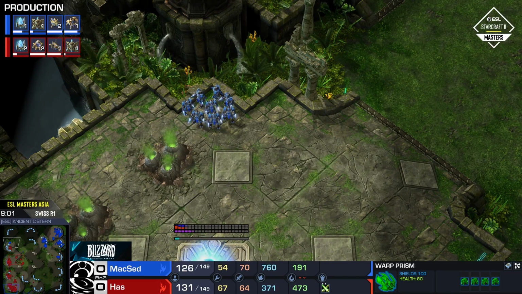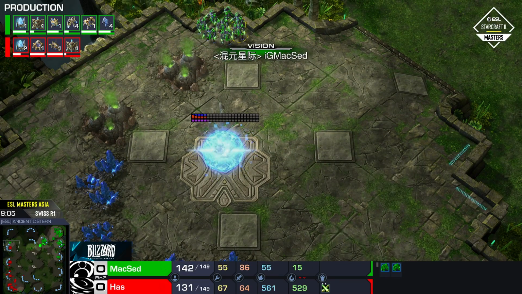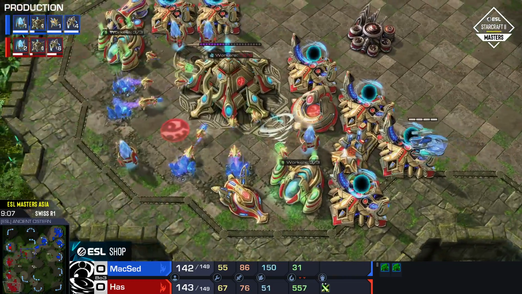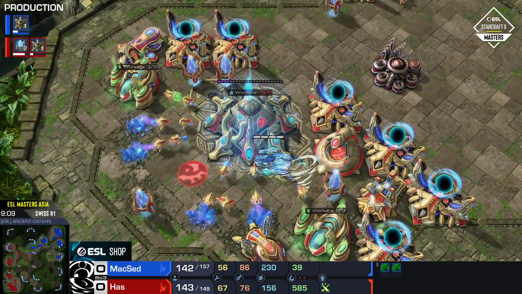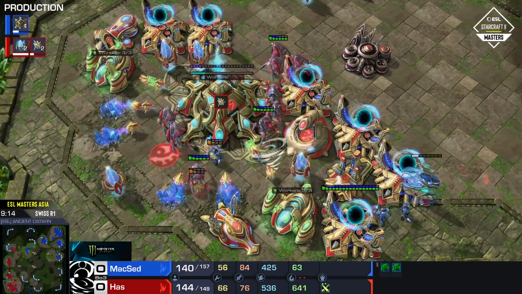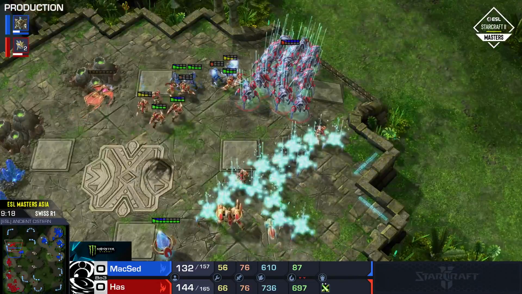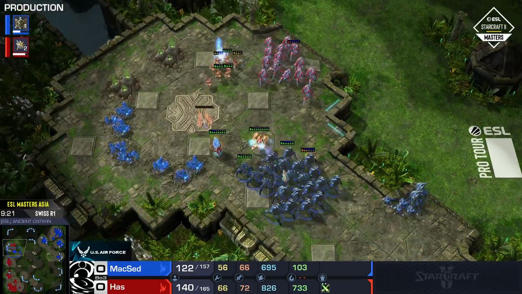Yeah, that they can. So Haas, he's got a 4th base on the way. Unfortunately for him, MacSed should be able to cancel this very quickly. And you know, talking about that last fight, Roddy, is we're going to see a couple Zealots drop into the main base. Recall gets forced out here. I really did think that was going to be done with charge timing, right? As well, actually, life's about to get really complicated here for Haas because the Stalkers have found his army.